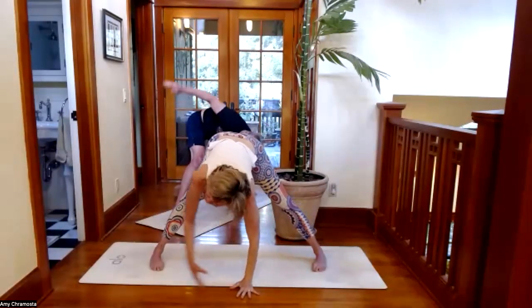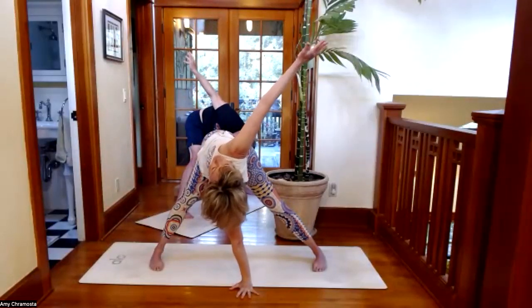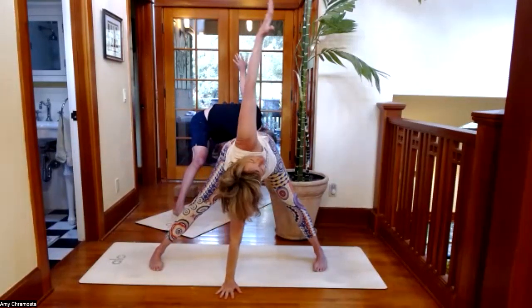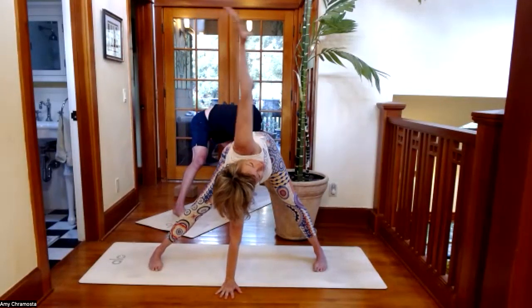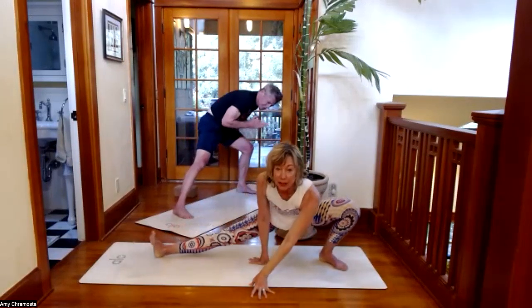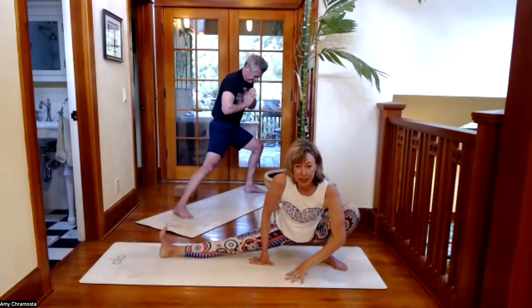So we breathe in, sweep the hand up, open, ride that breath down. Last one on this side, we inhale, breathe in, expand, open. Left hand to the floor. Turn the left toes out, Skandasana. So that inner groin stretch. The right foot flexes.